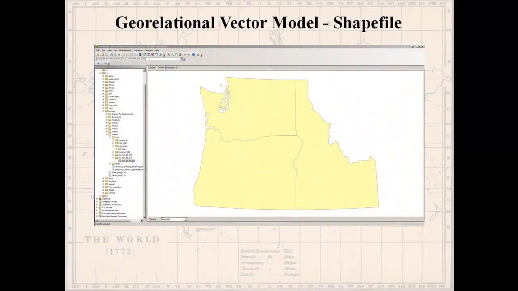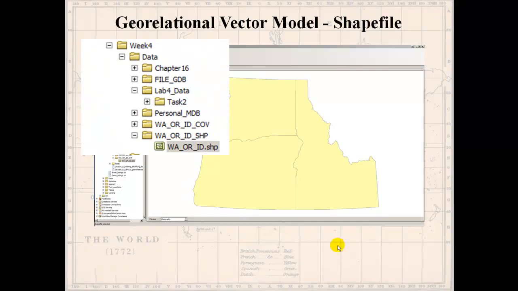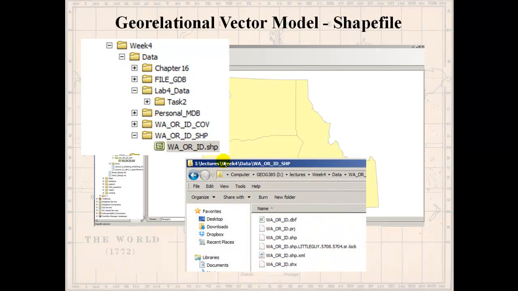People complained about that, and so Esri came up with a streamlined way of storing data along with the definition of how the data are stored, and that's called shapefile. When you look in ArcGIS, you'll see that a shapefile looks like a single file inside of a folder like this. It has a SHP extension. When you look in Windows Explorer, you'll see that it's really not one file, but 6, 7 files, depending upon what all are included in this shapefile. So this is better than the coverage model, but it's still a little bit complicated.